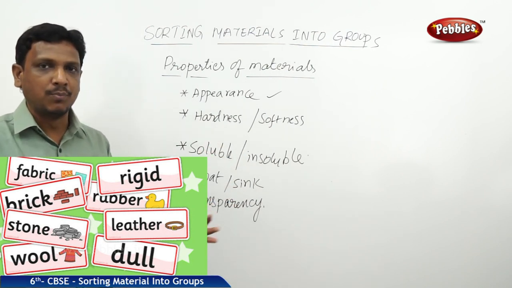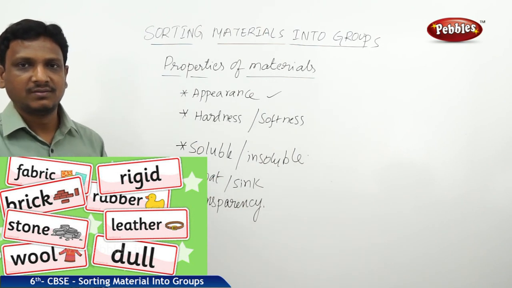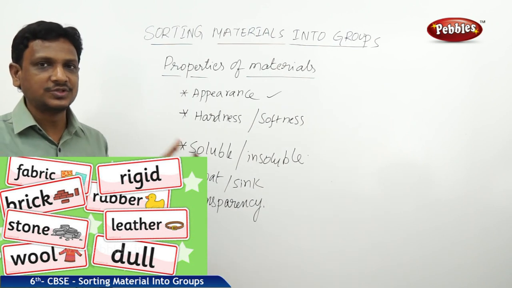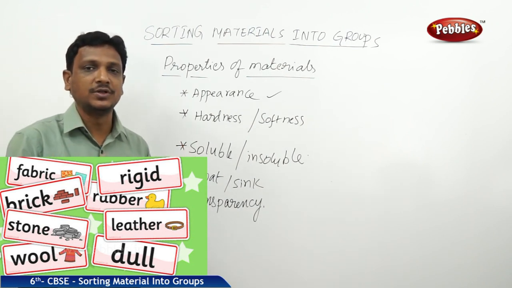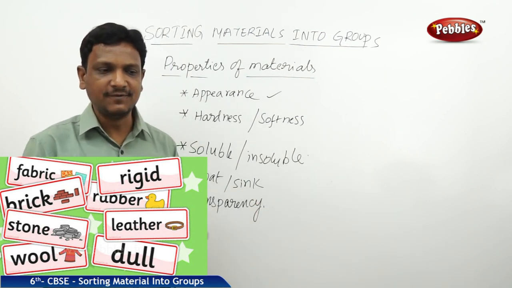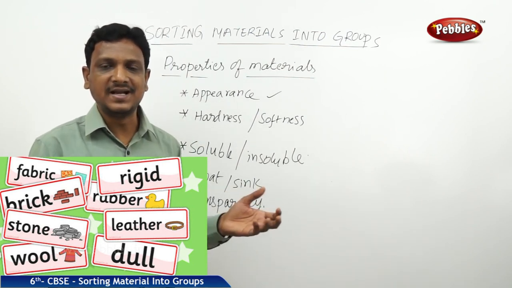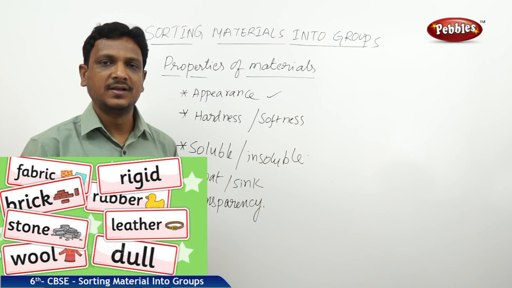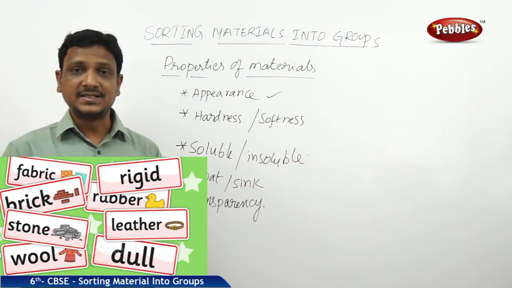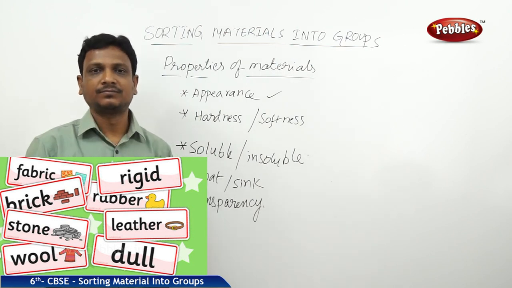You want to make some object which should be floating on the water. You want to build a boat. So with what will you make the boat? With wood. So by that it floats on the water. So certain materials float on the water. The very light things, the dried leaves, float on the water. Dried grass floats on the water. Wooden objects, paper, these kind of things float on the water. Certain things sink in the water.